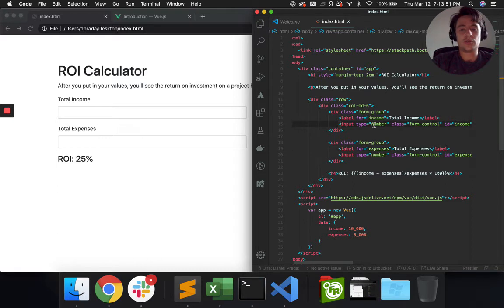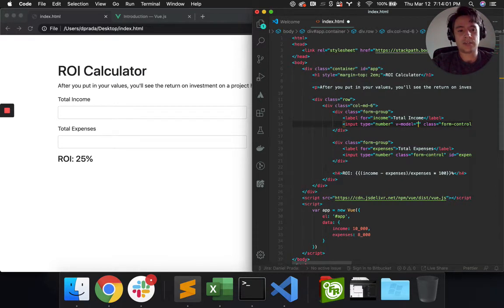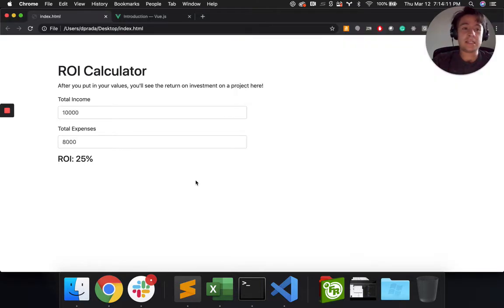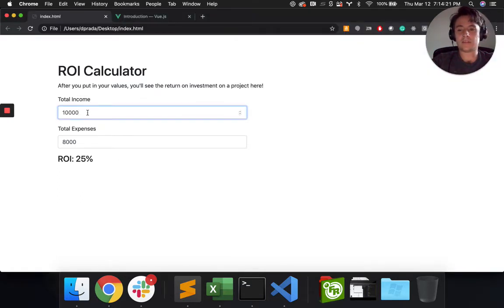interactive, right? So now we're going to make it so that you can put in any income and then go from there. So we're going to do this thing called v-model, right? And we're going to say, hey, this is actually going to attach to income, and this is going to attach to expenses. So as you can see, Vue has now pre-populated those fields and given the values automatically, right? So we have 10,000, 8,000. Now let me modify this. Oh, wow. So I can do 200. Okay, well, 10,000.